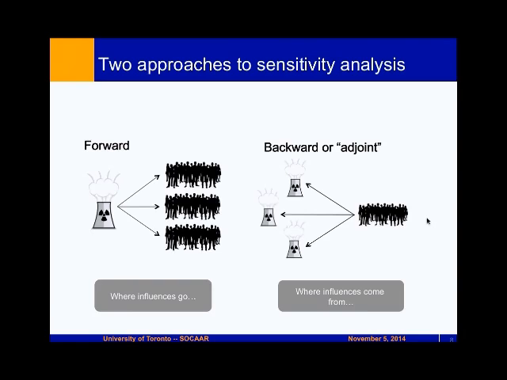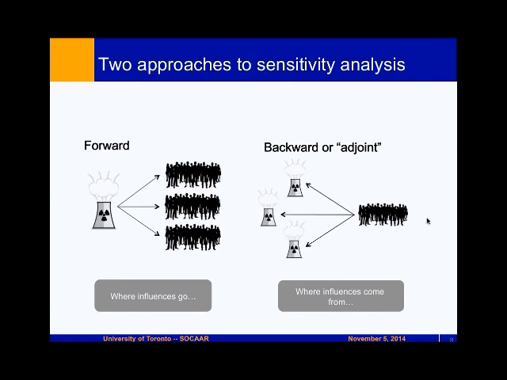A more recent complementary approach is what we call backward or adjoint sensitivity analysis. And that really tries to answer the question of how one receptor or one group of receptors is affected by different individual sources. Remember that how a receptor changes with source is a derivative. Change in receptor concentration, or something based on concentration like health effects, based on emission rate. This is a derivative, delta output to delta input. This is also a derivative. So both of these are basically answering the same question from different perspectives. This essentially tells you where influences from one source go to, and that tells you where influences on one receptor come from. So it's really a question of perspective.